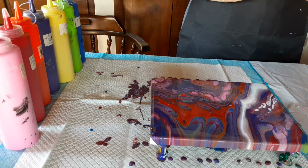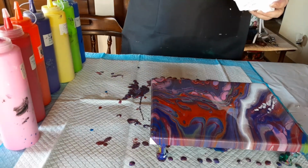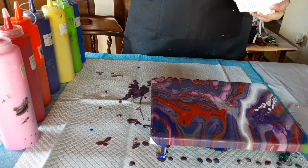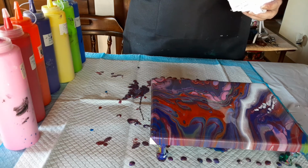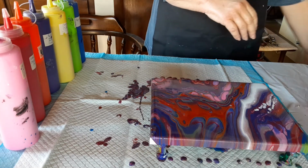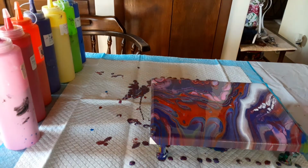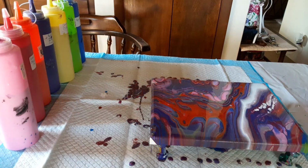I'll bring the camera over for a close-up. I think my torch has died. I think it's leaking, so I can't torch it to get more cells, unfortunately. But I'll bring you in for a close-up now. I'll get my little sides later.